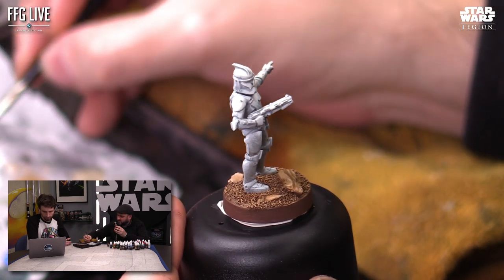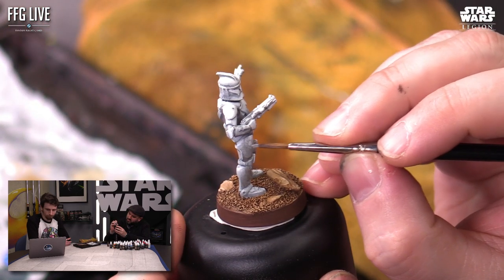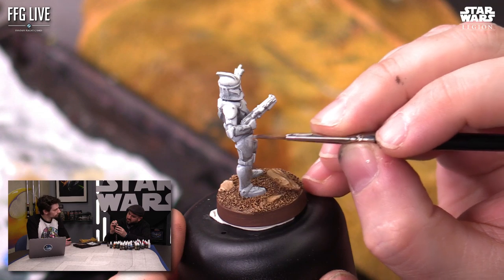And I might need to go back in and mix a little bit of my medium tone and that white together just to paint some of the middle ground. So we'll paint some of that in there.